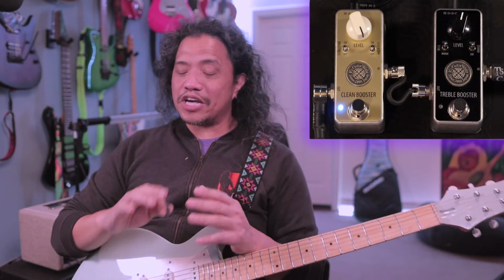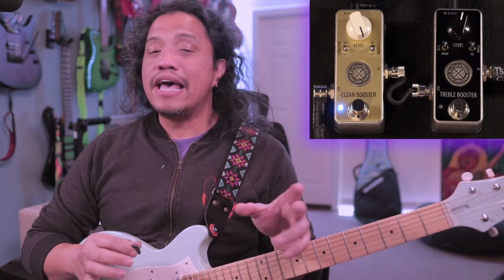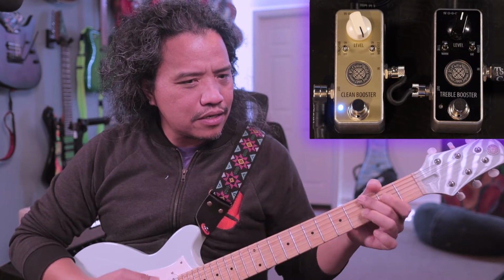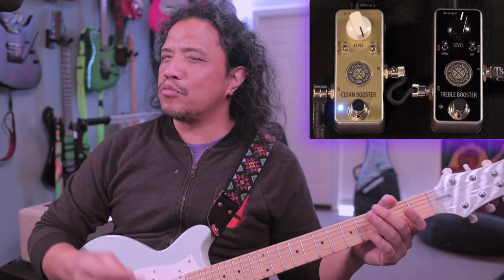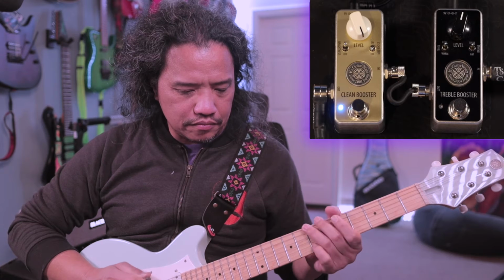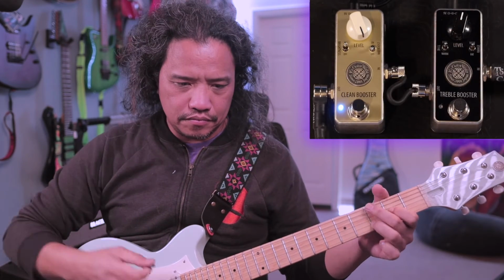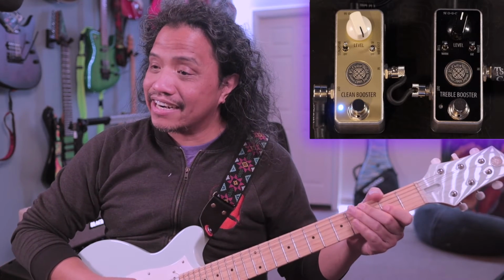Now, when you're boosting the entire frequency range of your guitar signal by this much, things tend to get out of control. And that's where the Clean Booster's many toggle switches come in. Now, listen to the sound. It's dark and loose. Let's add a little more brightness to it. Now you can hear the spank of the strings again.